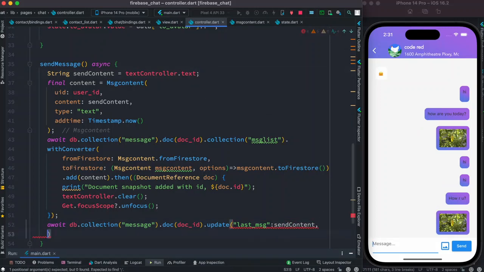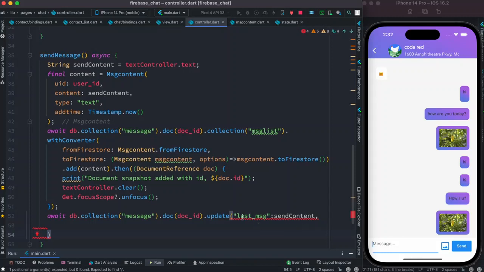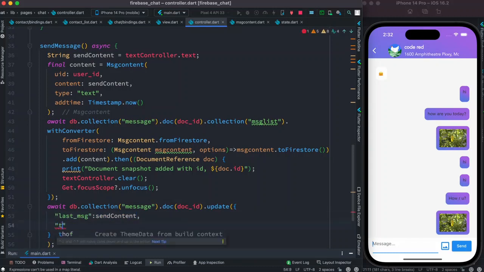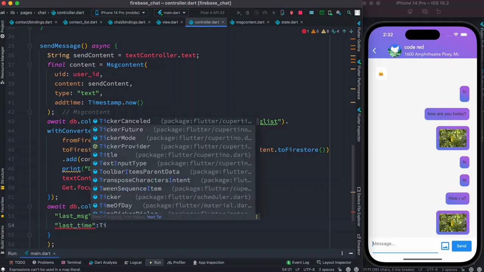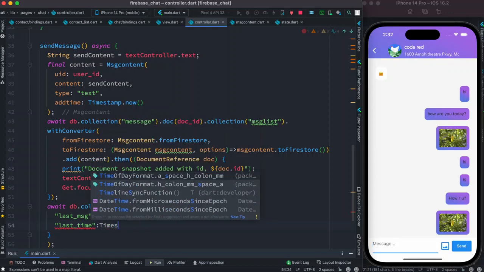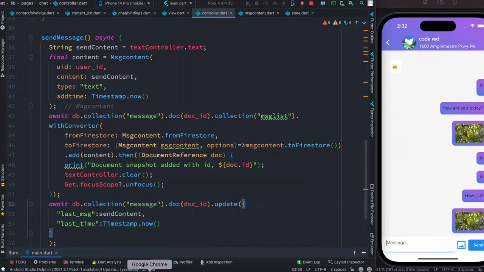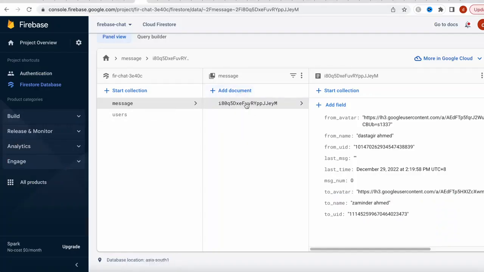At the same time, let's see, okay, we need to cut this one, and because the update method takes a map, here we need these curly braces, otherwise we'll have an error. Okay, so inside update we have this one, and then we put this, and after that we can also update the last time something happened to this document. So timestamp dot now. Okay, great. So with this we would be able to update a particular message document.